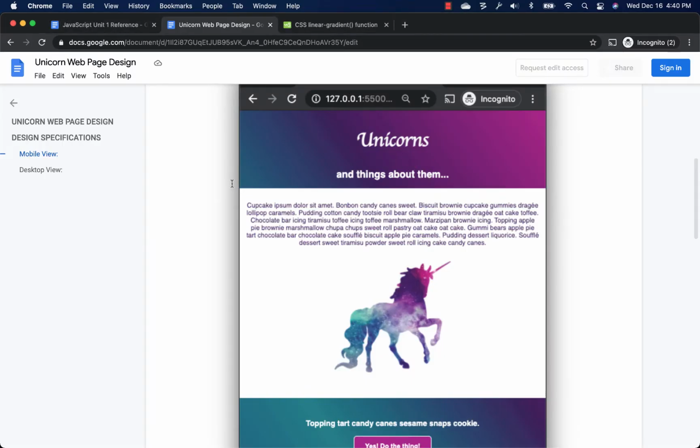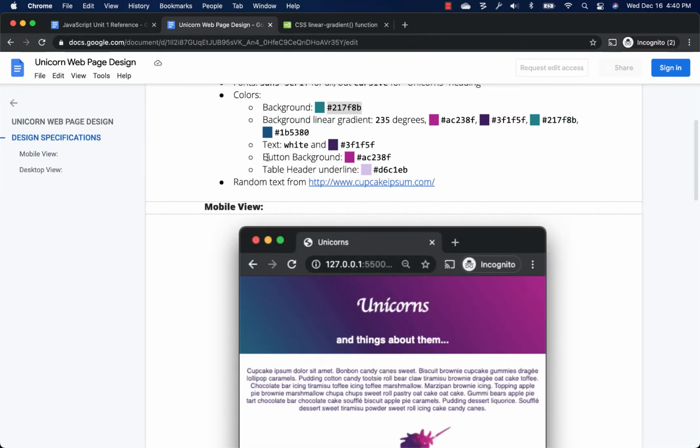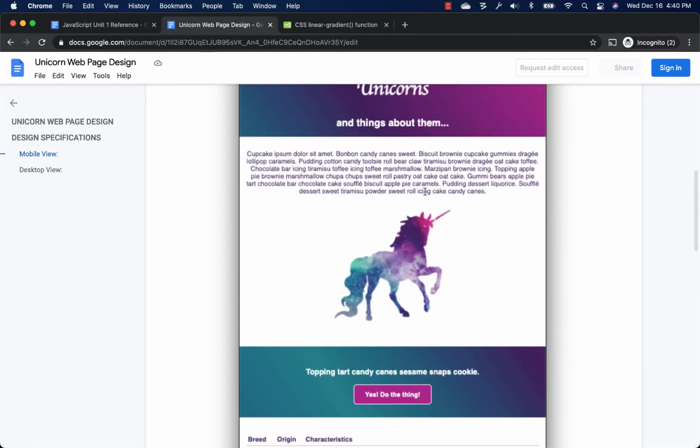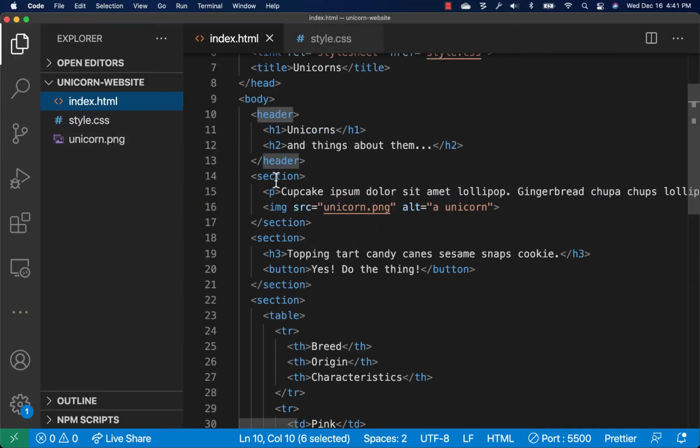So we see that this next section has a white background, which really makes it stand out. And the text is not actually black. Like it says here, the text color should be either white, like this section, or we're going to use this color for some of the sections. So let's target this section here. In HTML, that one is a section.